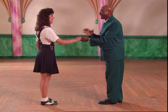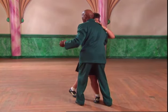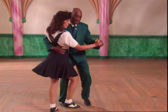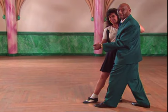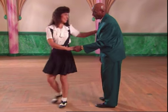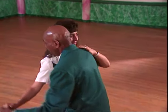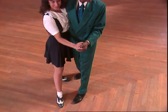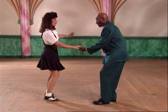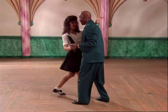Close. And it is one, two, three, and four, and five, six, seven, and eight. So we'll do that again. You have one, two, three, and four, five, six, seven, and eight. And one, two, travel in together.